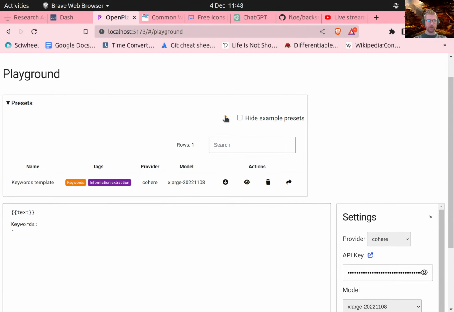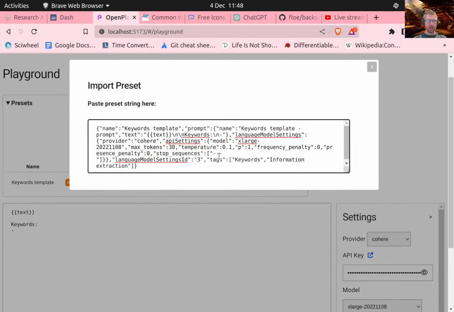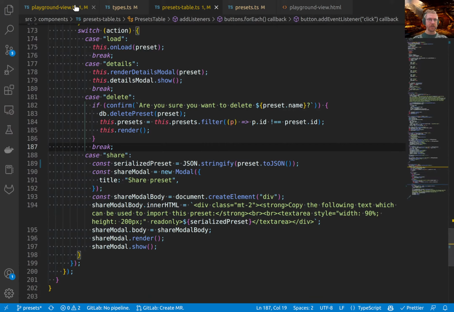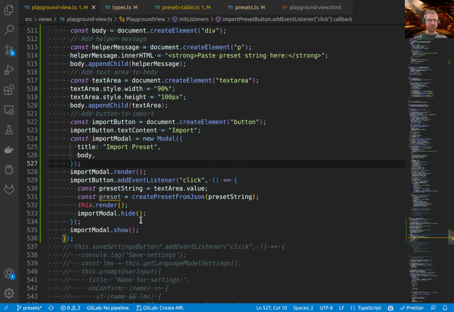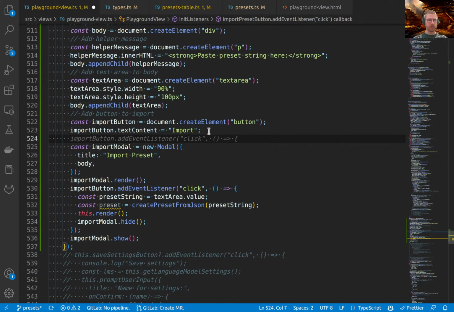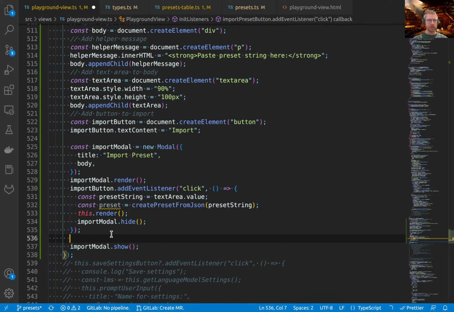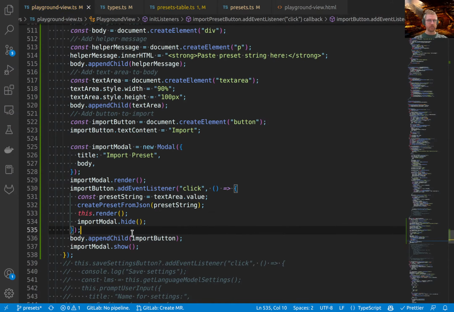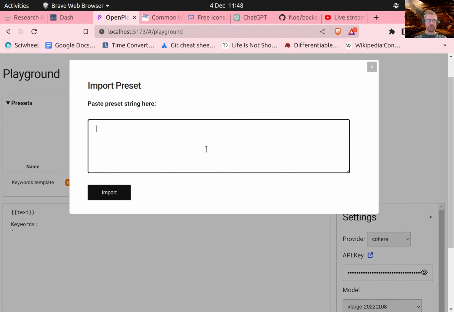So I'm going to copy it, import, paste. I need a bloody button, don't I? Let's add the button. Okay. Right.